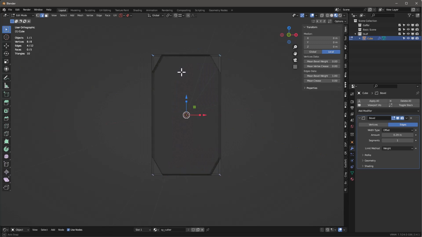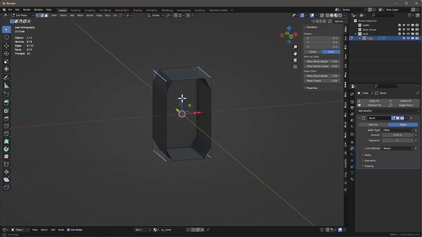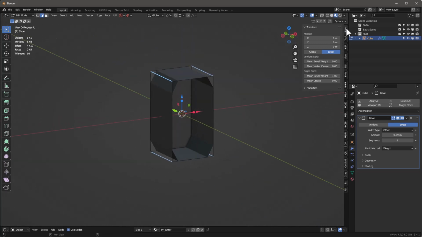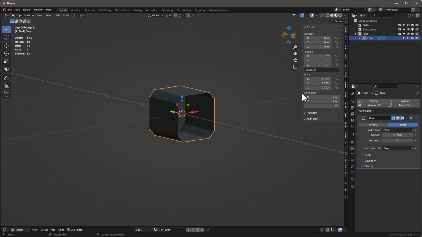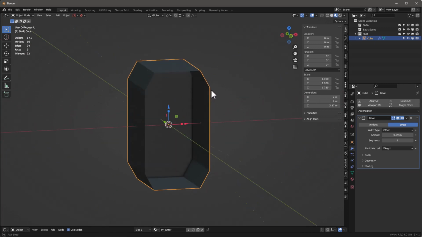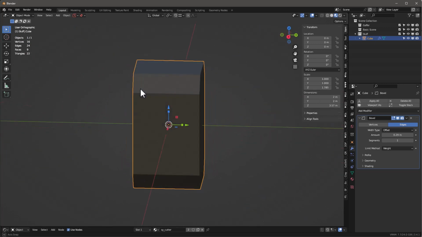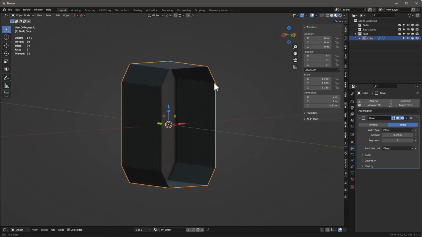So you'll notice that these are not even. If you look at the front view here, they're not even, and that's because we have this scaled, right? So we have this scaled in the Z dimension at 1 point, at this number right here. If I made it 1, now they are going to be even. Let's just go ahead and set that way we want. We want these to be a little bit off in this particular design.